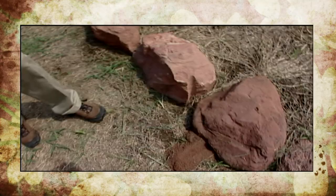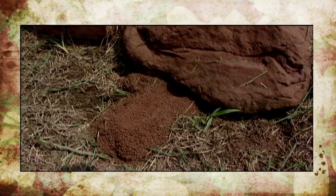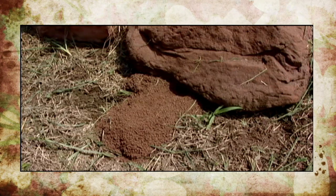The cicada killers will spend several weeks digging a burrow. We've got one right down here — in case you've seen some of these out in your garden, it almost looks like a small gopher mound. It's quite a bit of soil for an insect to move. Those burrows go down about six to ten inches, and the female adult cicada killer will make some little compartments or cells in the burrow.